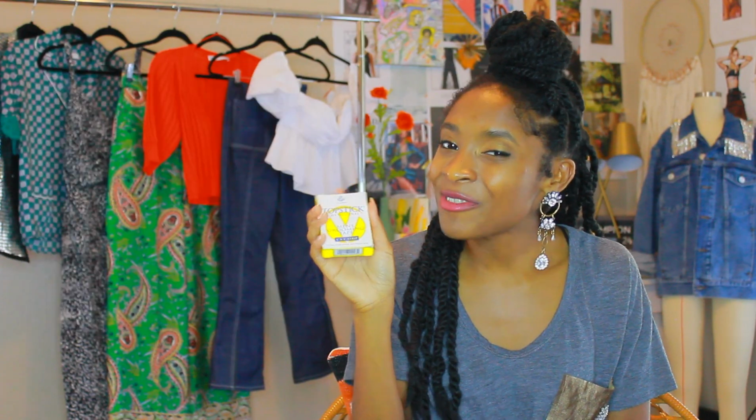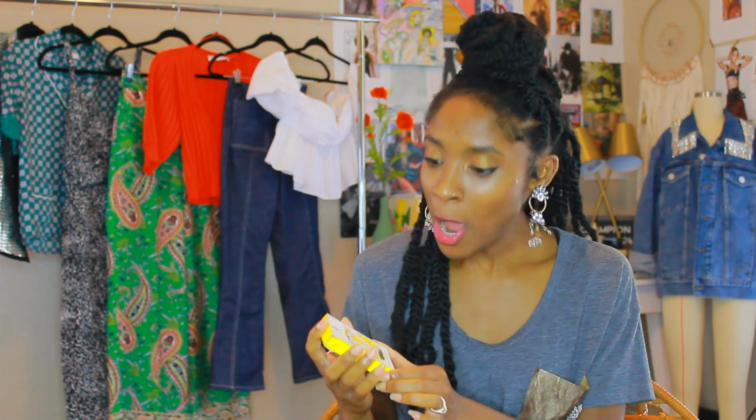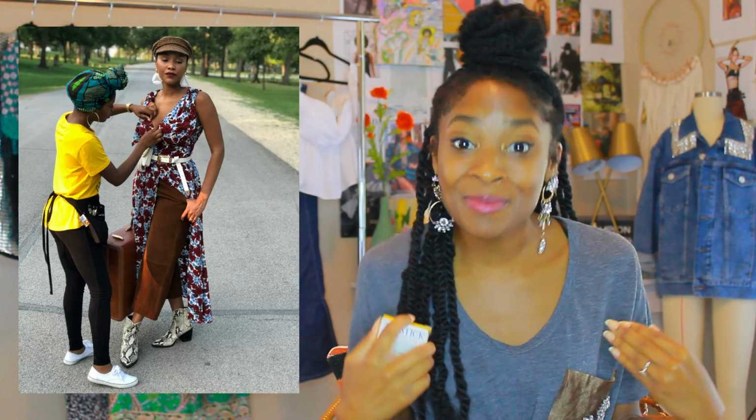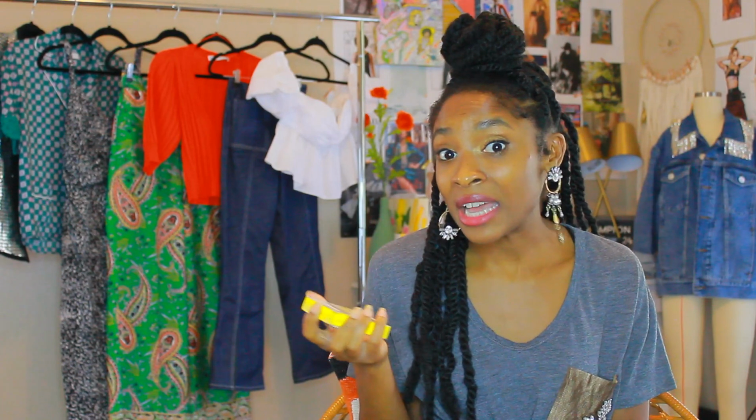And finally, number 10, this is the holy grail of all kit supplies, y'all. I mean, the best, the number 1 thing that you must have. Well, number 10, but the major thing that you need in your styling kit is TOPSTICK. If you never heard of it before, that's okay. Don't feel bad because it's actually not technically a fashion tape. So it's called TOPSTICK Men's Grooming Tape. It's actually for keeping toupees in place, okay? But what it actually does for us stylists is it keeps the boobage in place, and it keeps the tops in place, and it keeps everything in place. I've actually even hemmed pants with TOPSTICK. You just need it in your life, okay? I don't know, you just have to have it.